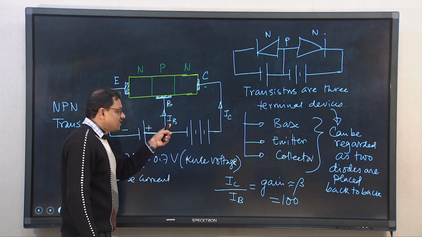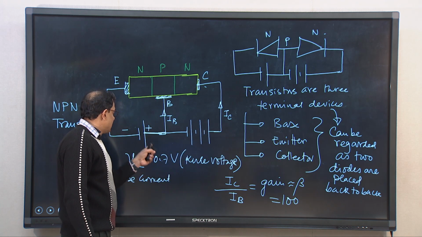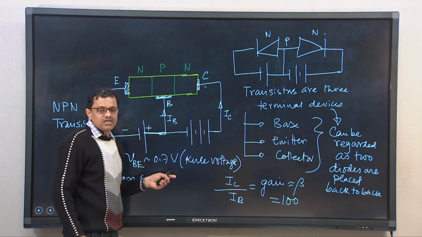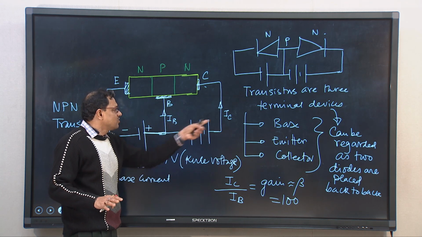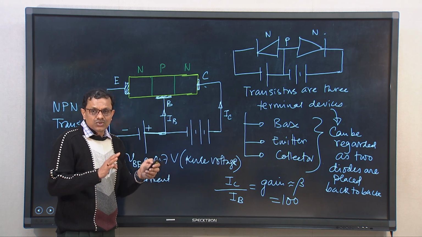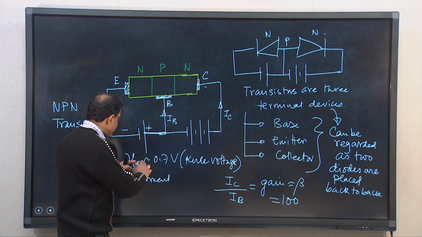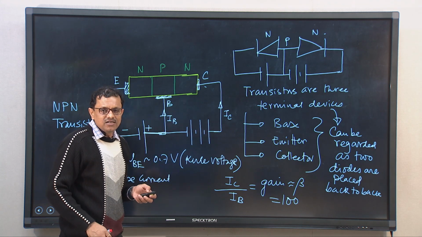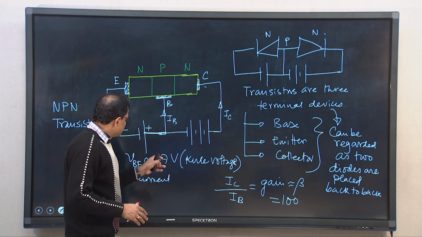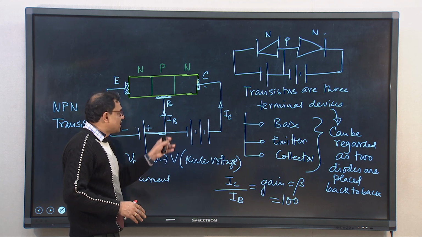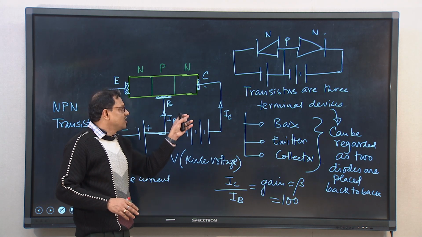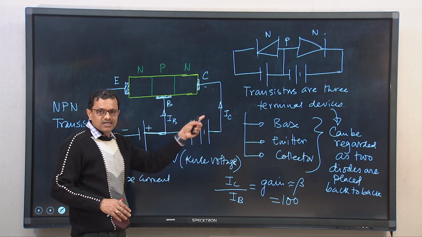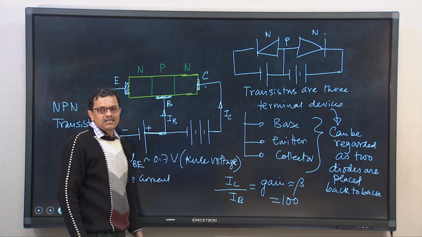When the voltage across this base emitter junction is less than 0.7 volt, no current will flow, no base current, no collector current, that is off. That is switch on and off. But when the voltage is 0.7, the current which starts flowing until the threshold value of base current, which is responsible for a small increase in collector current, that regime is the active or linear regime.